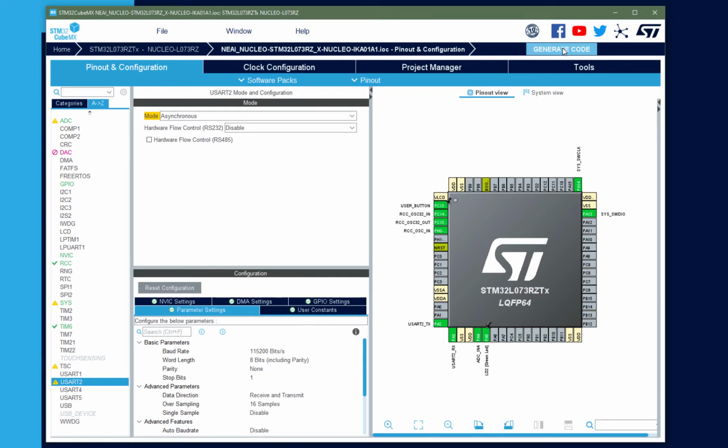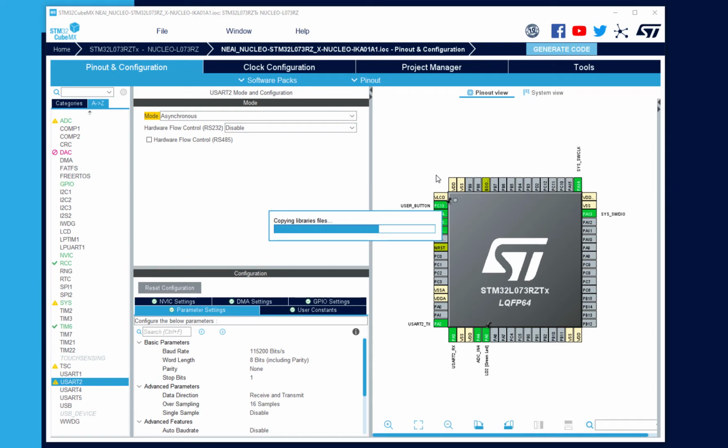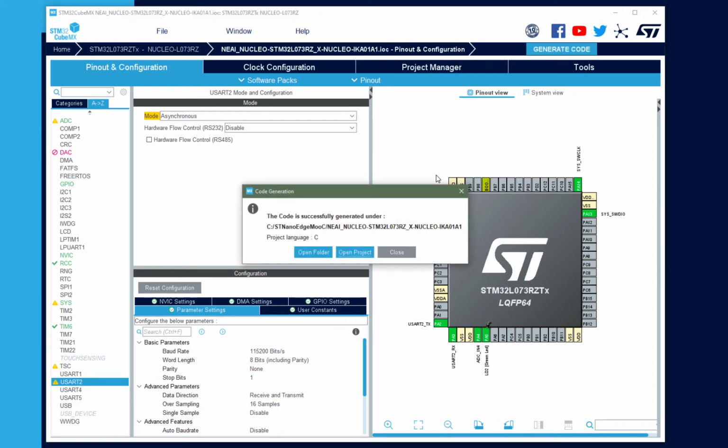Then generate code has been called, and we will immediately switch to the CubeIDE project. So I will generate the code again. And at this step, I can already open the CubeIDE project.